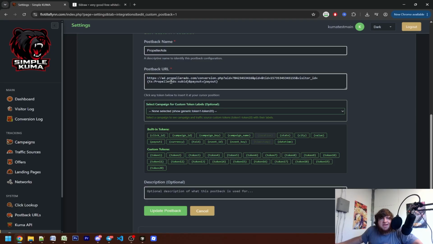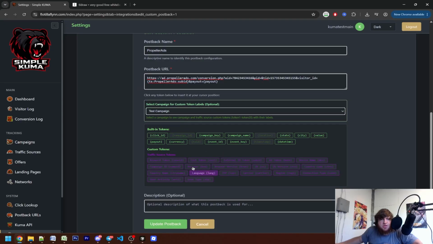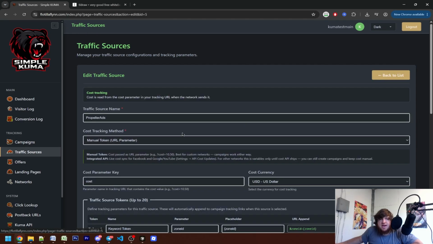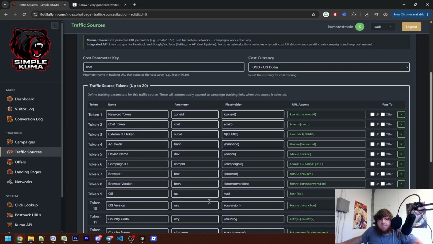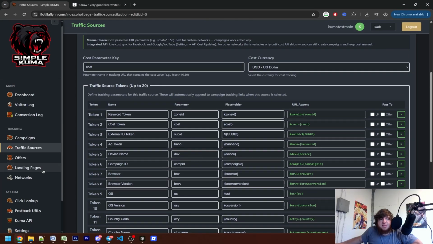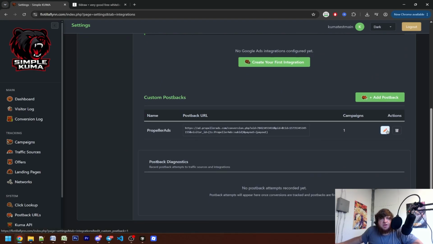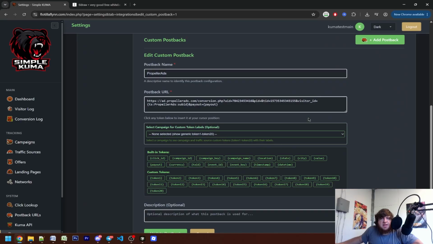What I need you to do is grab this variable right here from Propeller ads, which by the way, when I selected the campaign, these are all the traffic source tokens associated with that campaign, these are the Propeller tokens, okay? I know this can be hard to follow, but let me just say one more time, where do you find these tokens? In traffic sources, under the setup. This is where it's pulling those tokens from, okay, that are available. Number 3 is the external ID. So back in the settings and in integrations and inside of your custom postback, that's where it's pulling.